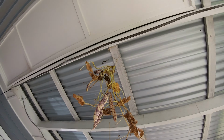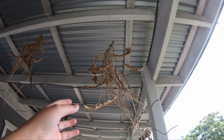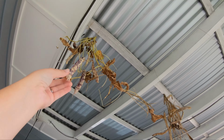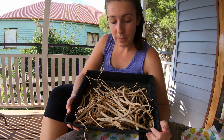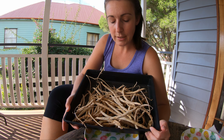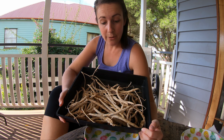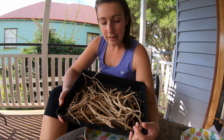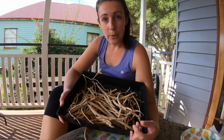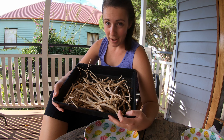There's our 3 hanging bean plants. They're all the dragon's tongue bush bean ones. We're gonna get some rain soon, but these have been out in my little greenhouse in this nice black tray for nearly 10 days now. And they sound really crispy. I can see some beans already starting to fall out. So I'm gonna open them all up so that then I can save the bean seeds to then sow again when I want.